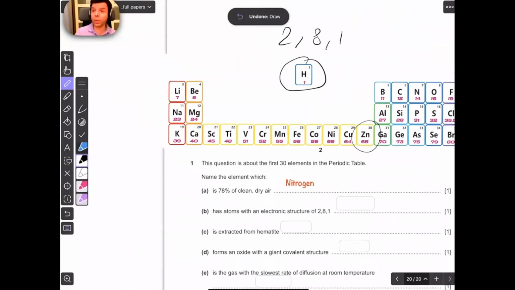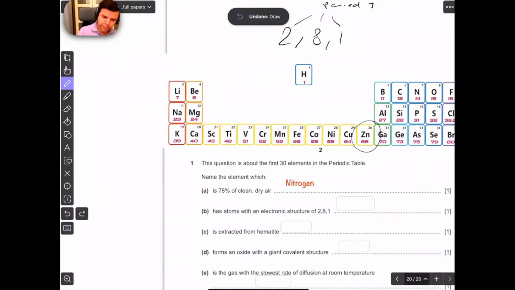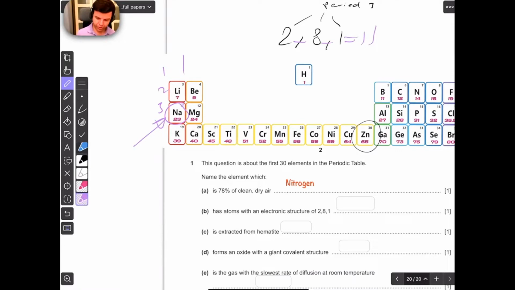281. What does that tell you about the period? It means that it's in period 3, right? So period is going to be third period, right? And what does that tell you about the group number? It's going to be group number 1, right? So for that reason, what are we supposed to pick? It's going to be period 3, 1, 2, 3, and group number 1. Therefore, you could just simply add up the numbers, right? So 2 plus 8 plus 1 is 11, and that means it's sodium, all right? So I'm just going to write sodium.